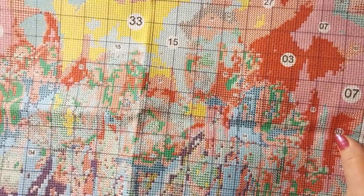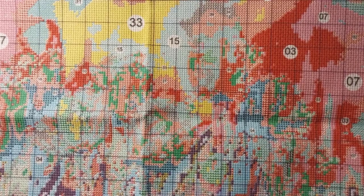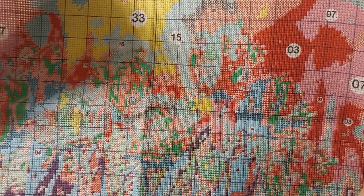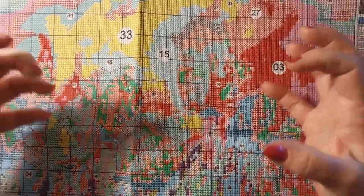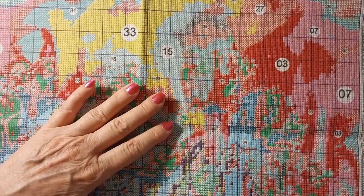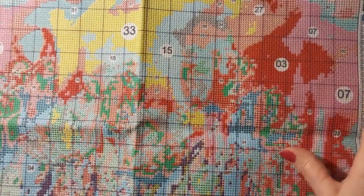And you know, this would be a nice project to stitch in the middle of winter, when you just want to see flowers and green grass and all that. Yeah, I think it's going to be beautiful. And it's not too huge. The flowers themselves are not huge.